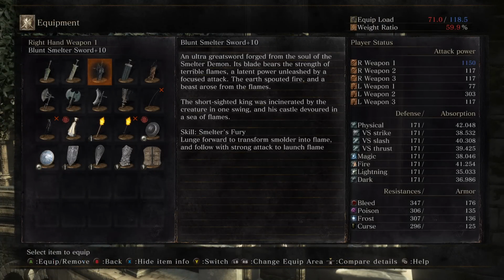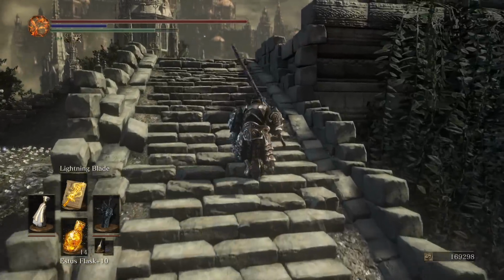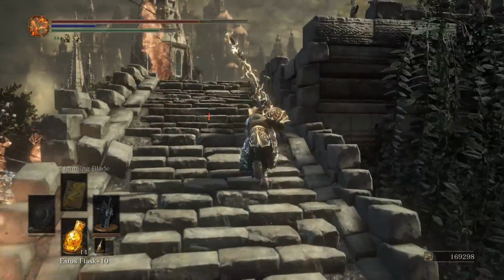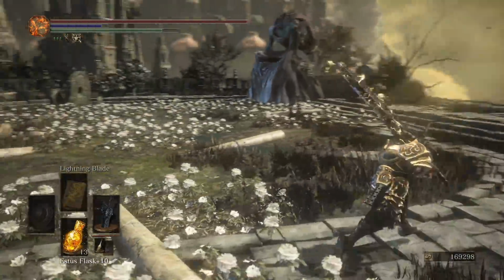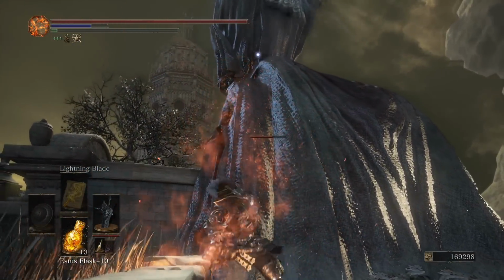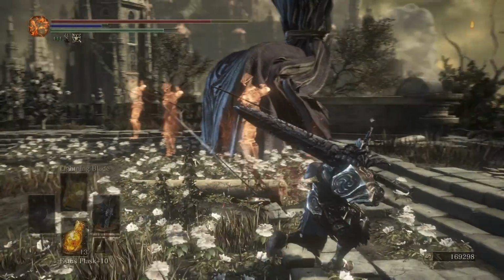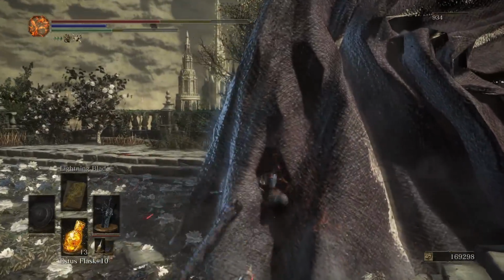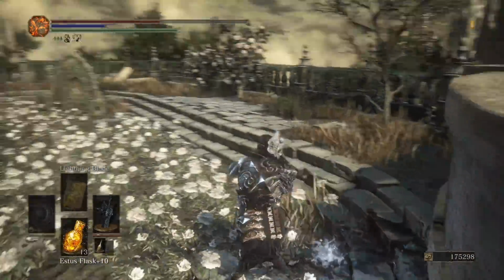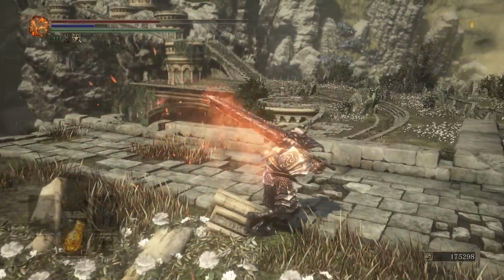Lunge forward to transform. Follow with strong attack to launch flame. So, lunge into regular attack does nothing, except for light it up. Lunge into heavy. Kinda weak.